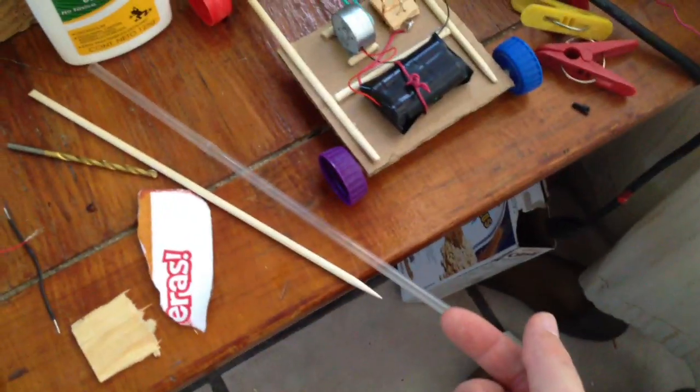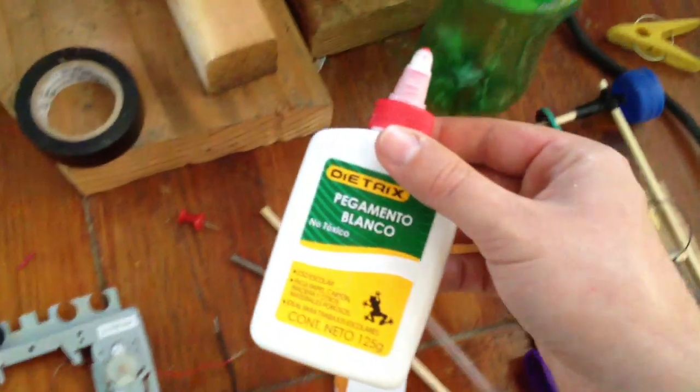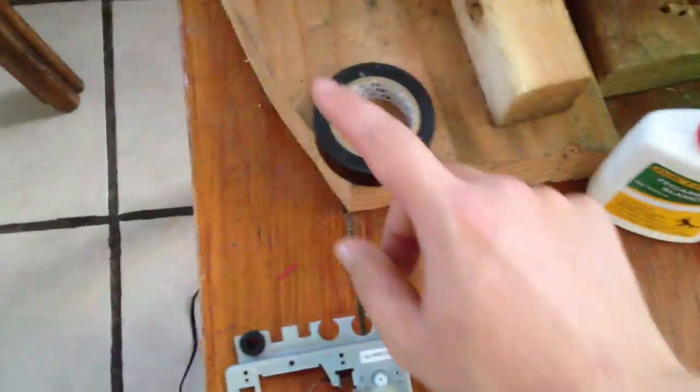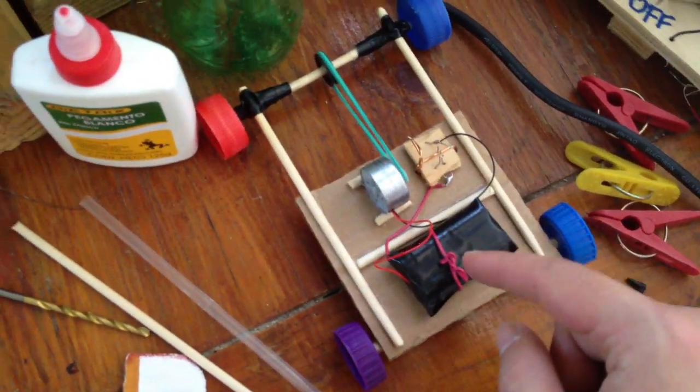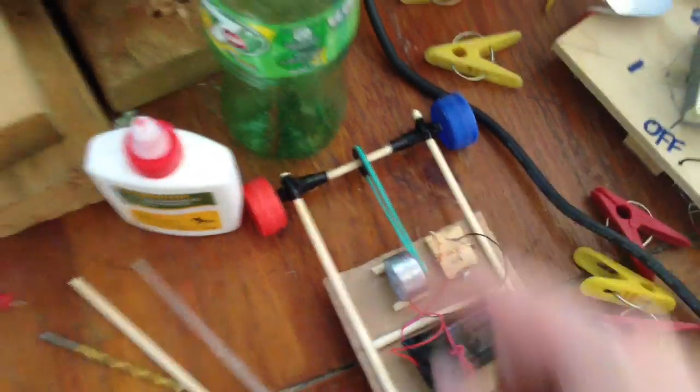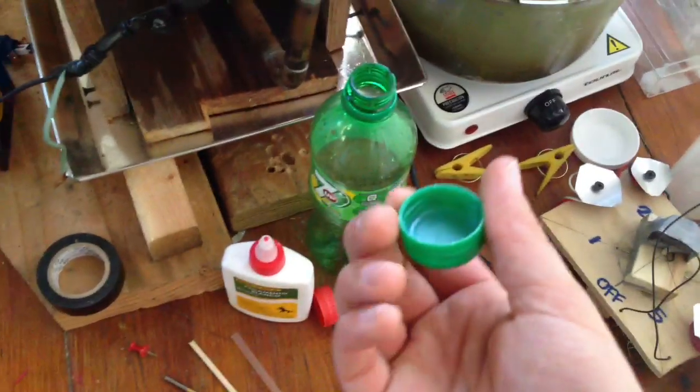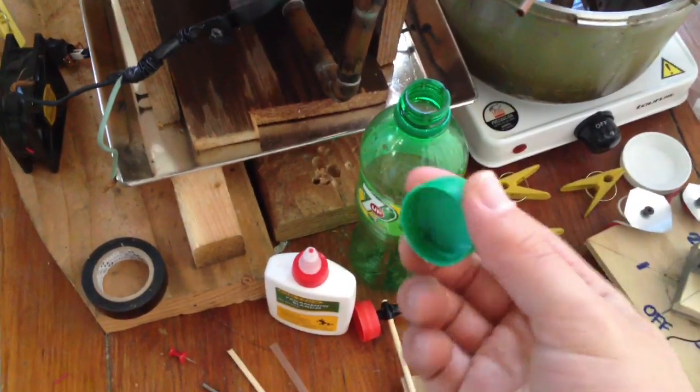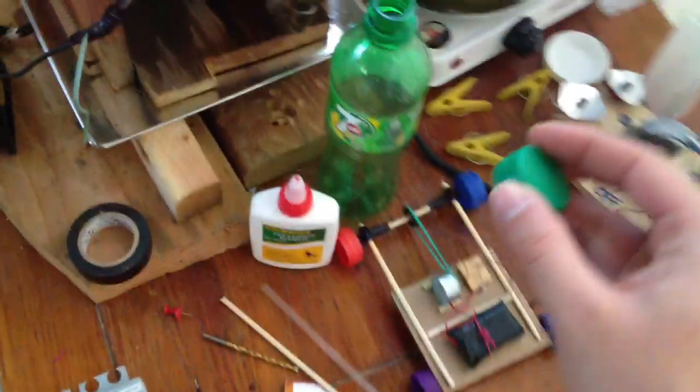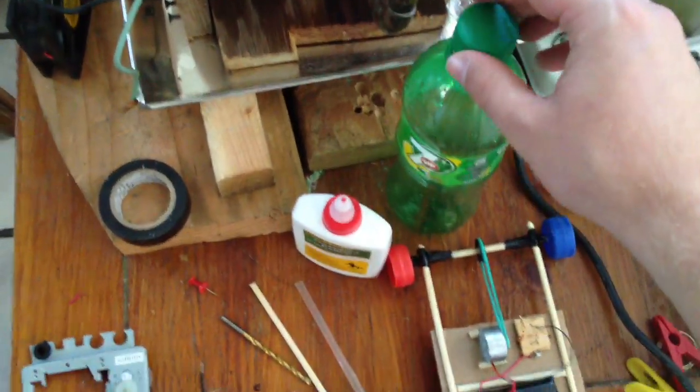And here's a straw. And the skewer has to fit inside the straw and have a little bit of room so it can spin. Then to put it together I just used some white glue and a little bit of electrical tape. Electrical tape I use to put the batteries together and the supports in the front. And then the wheels are made out of just normal pop bottle caps. So you need four of these. One for each wheel. And just drill straight through the center. And that's it.